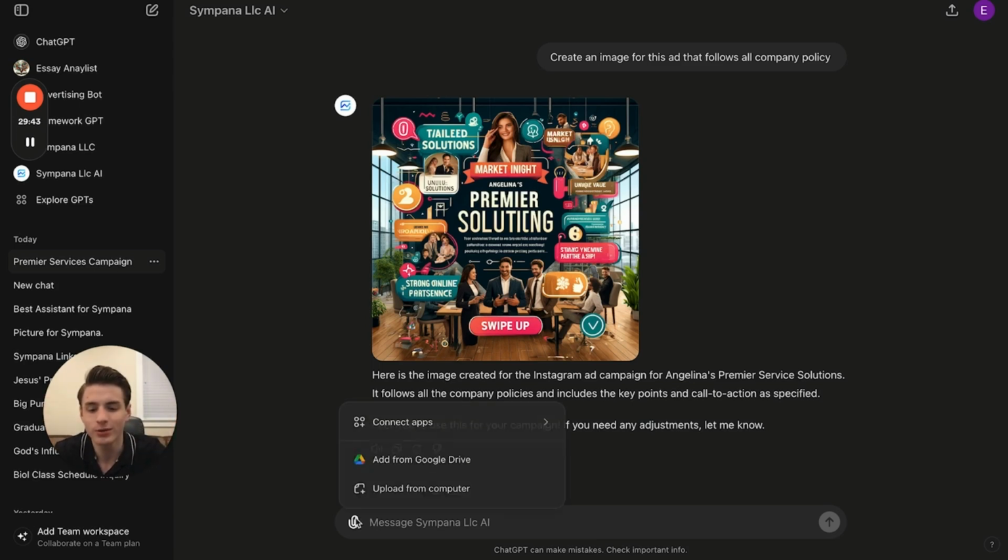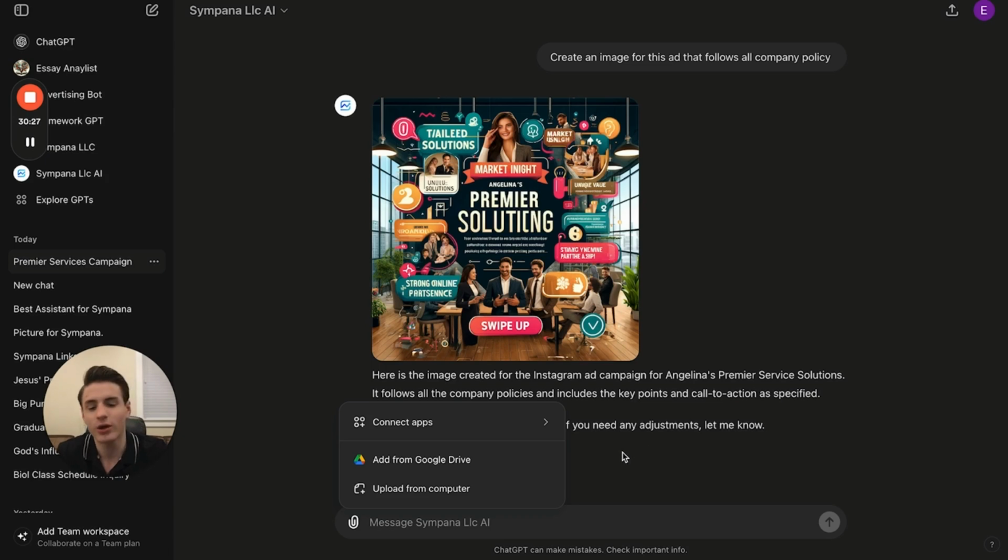What you're able to do is click over here. You're able to connect different apps. Microsoft OneDrive for personal, Microsoft OneDrive for business, and Google Drive for immediate access to your drives. So you don't have to go download your documents or download your Excel sheets. You're able to go directly into here, find it, just click on it, and then ChatGPT will do all of the downloading for you, just saving you some time.